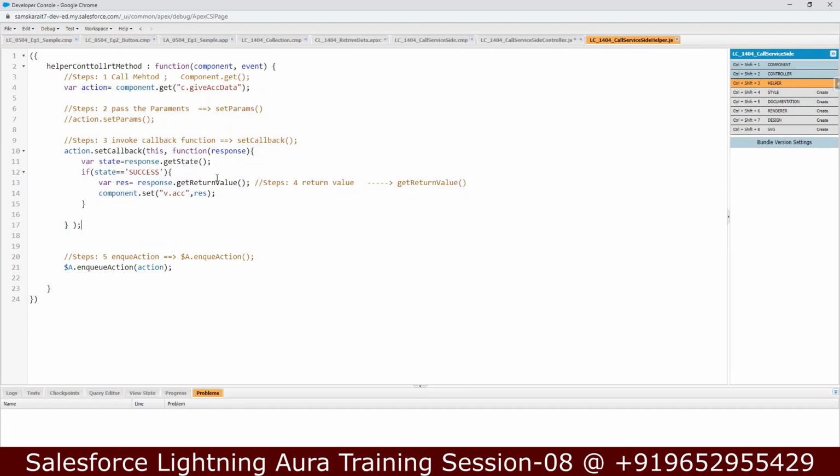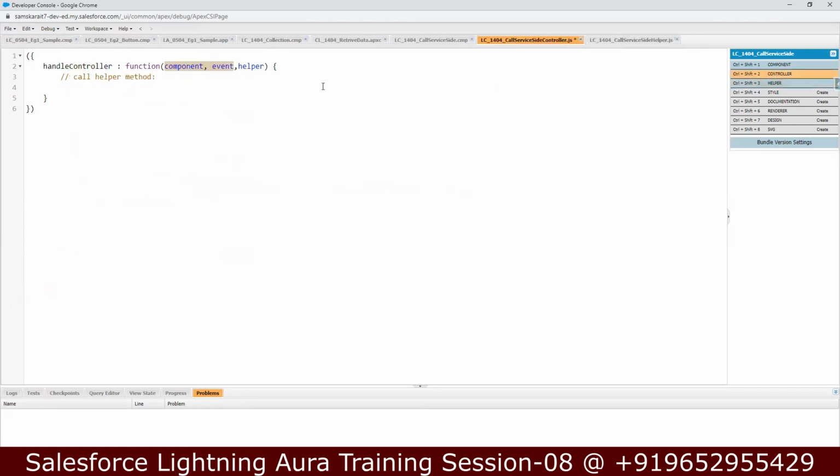Okay. So now let me call this helper method in the controller. In order to call the helper method, I have to, just a second.